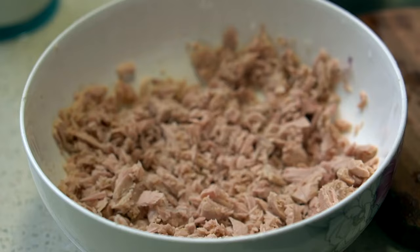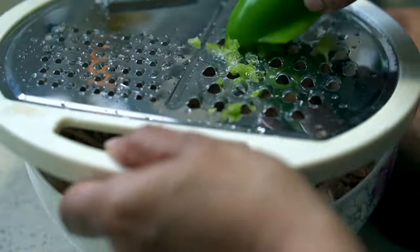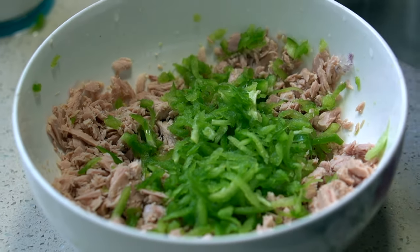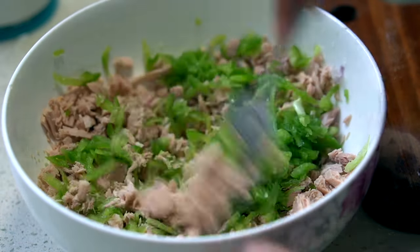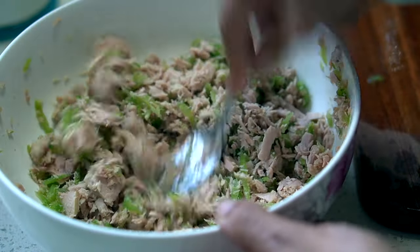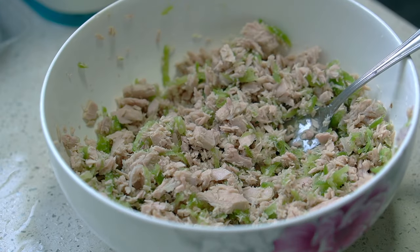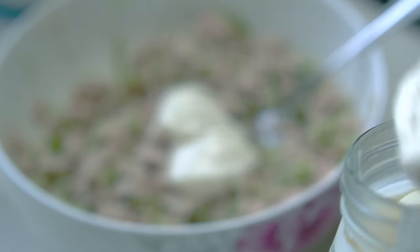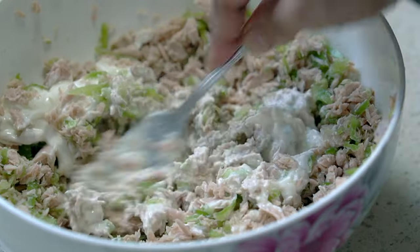Next, we're going to add one medium-sized whole green bell pepper. We're going to grate it, but you don't want to grate it too finely to make a paste — you want a medium grate like this — and mix it into the tuna. The flavor of that green bell pepper really makes this tuna sandwich tastier. You don't really get chunks or big bites of the capsicum, and you can't really tell it's there.